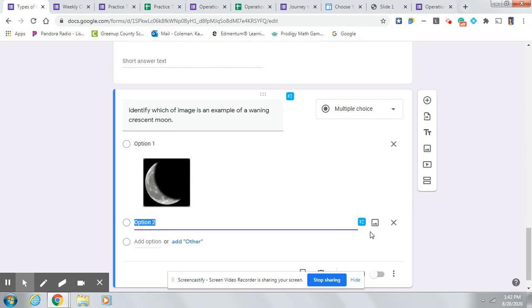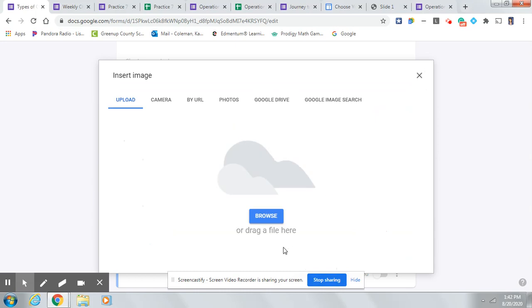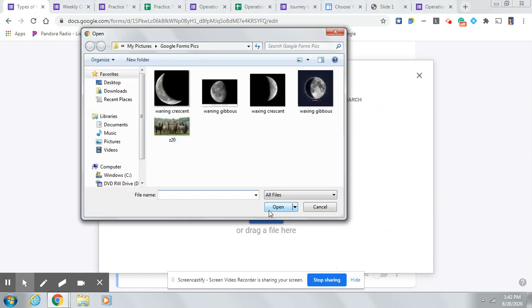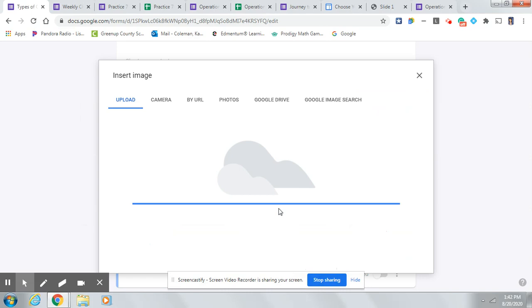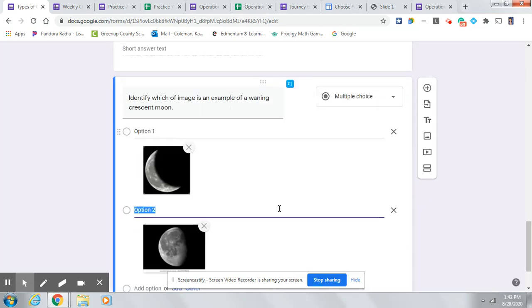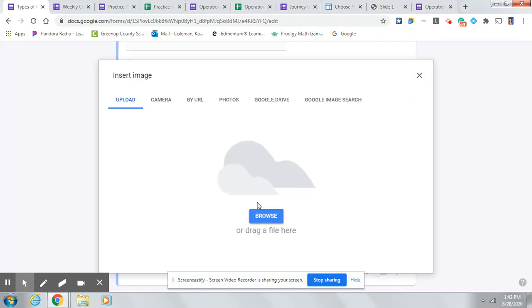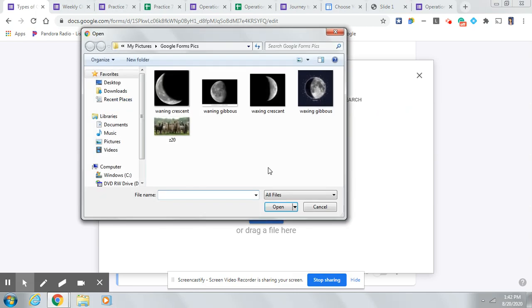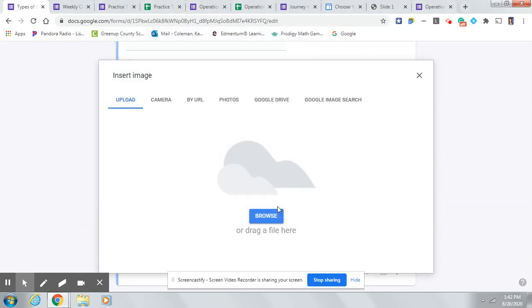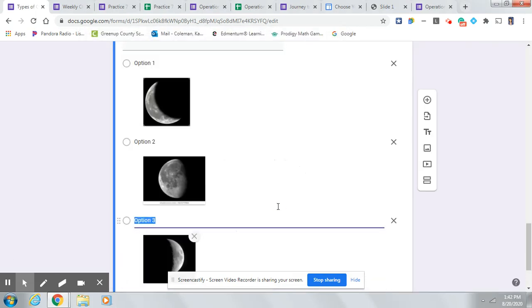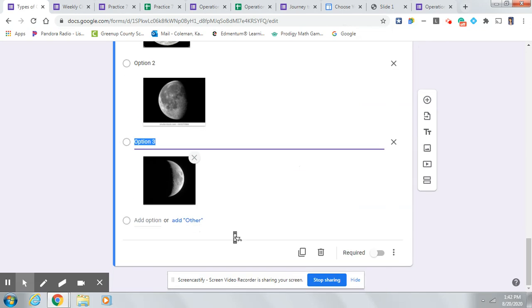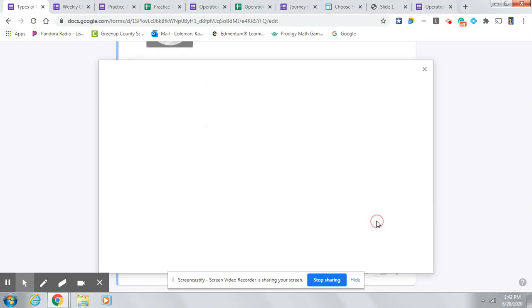I'm going to add another option. I'll browse again and put another moon phase on there. Browse again. I'll put another moon phase on there. And I'd put one more.